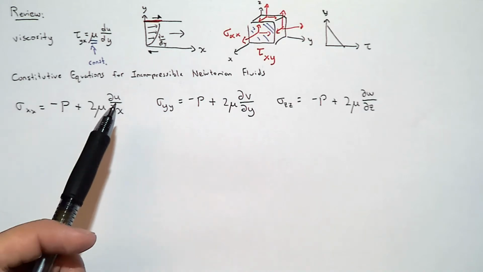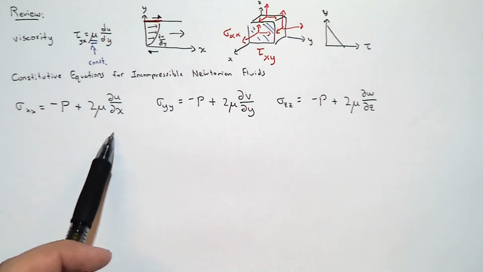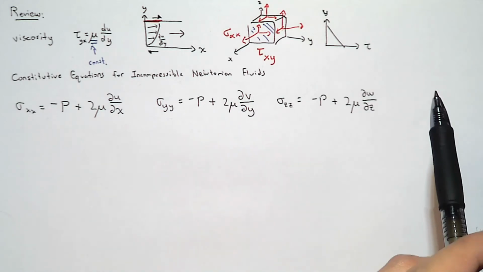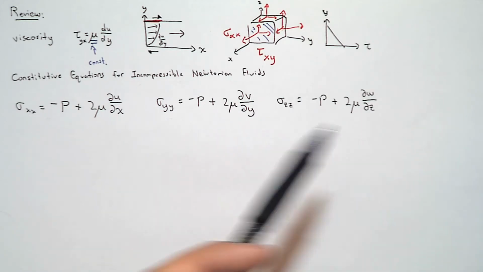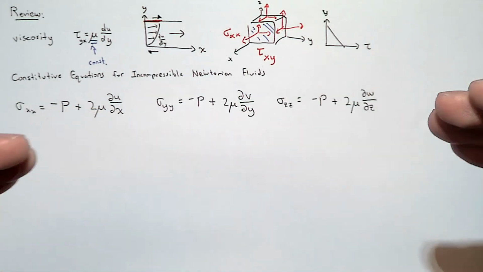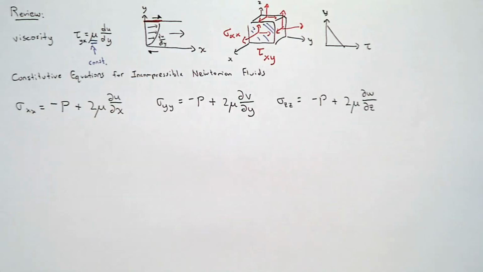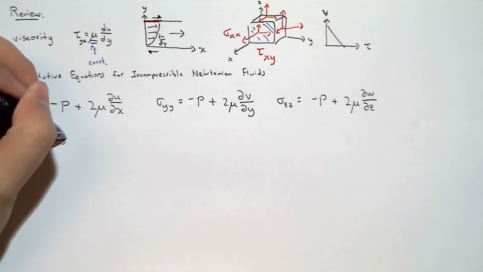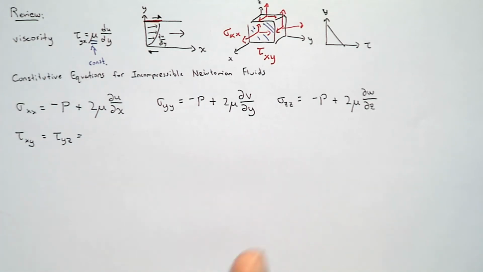In other words, the change of the x component of velocity with respect to x, the change of the y component of velocity with respect to y, the change of the z component of velocity with respect to z. So these changes actually represent any deformation on the linear or longitudinal scale. But now when it comes to shear stresses, we're not really going to look at linear deformations. We're going to have to look at deformations that are tangential to the fluid particle.